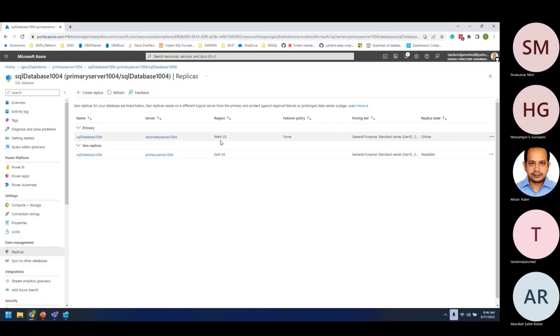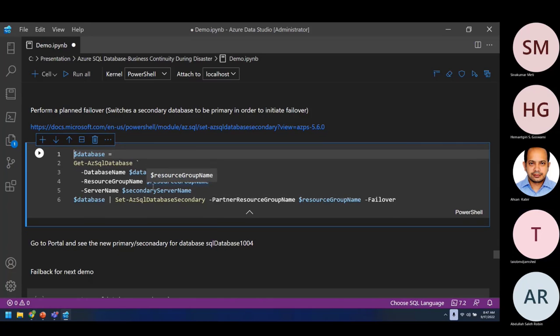And you cannot switch that. So now the primary is in West US and the secondary is in East US. But as we are failing over manually and in a controlled failover, everything is going to get copied. So you're not going to lose anything.